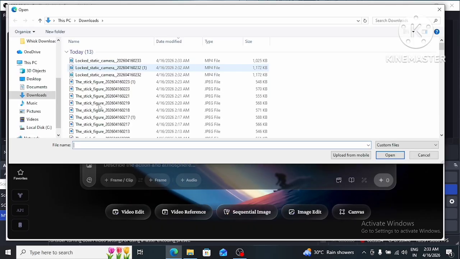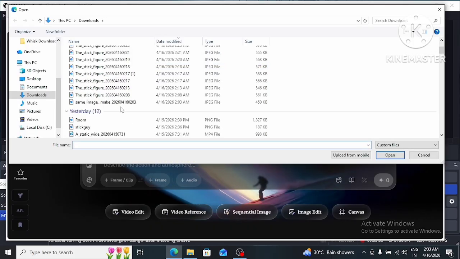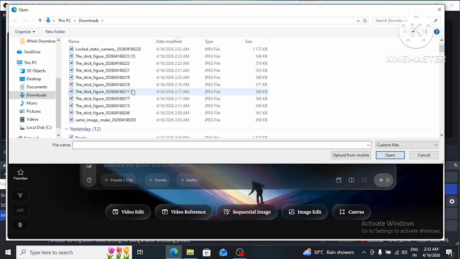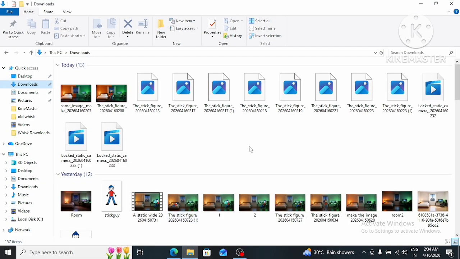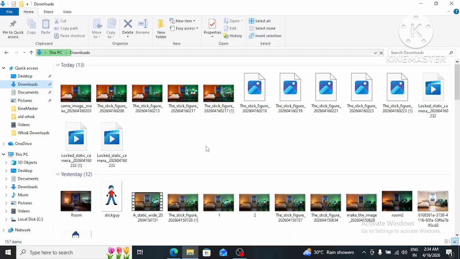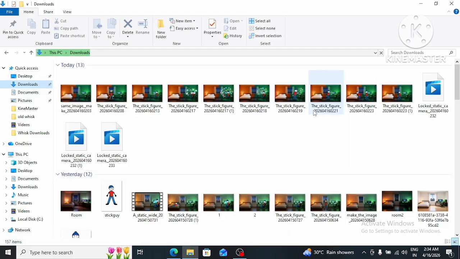Make sure you read the video prompts, know where your starting frame is starting from and where your end frame is ending. So I'm going to click on the first frame. I think he's working on the laptop. Then he's going to bed. He wants to go and make his bed. So I'll click on the end frame. Once you put your first frame and your last frame, then paste your prompt, then click on generate.